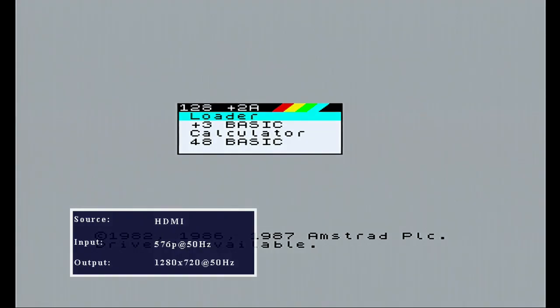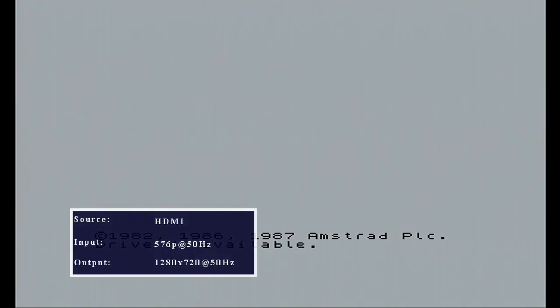That doesn't look good. I don't think it likes it. Let's try it again. We'll give it another try, and then we're going to give it up. We're going to try it 48k basic, because I didn't like that.